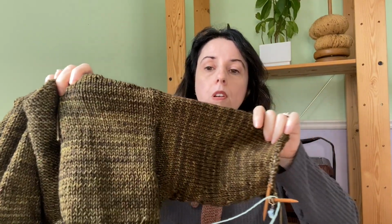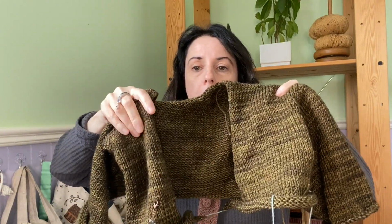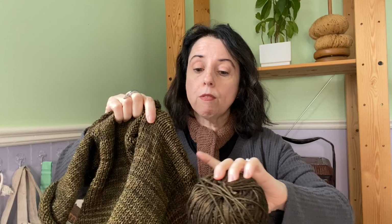So what happened was I put on this sleeve, and for some reason, and I have the yarn here, you know how they say to change your yarn every other row? Well, I don't do that. I like pooling. I like seeing how the yarn plays together in the colors. And it's okay if there's a section that's a little bit darker. I like that. But this was all one ball, and I wound up another ball, and I started the sleeve, and for some reason it was so much darker, which I wouldn't mind if the top of this sleeve is dark and the top of this sleeve is dark. But what I don't want is one sleeve dark and the other sleeve is not dark. That will bother me.